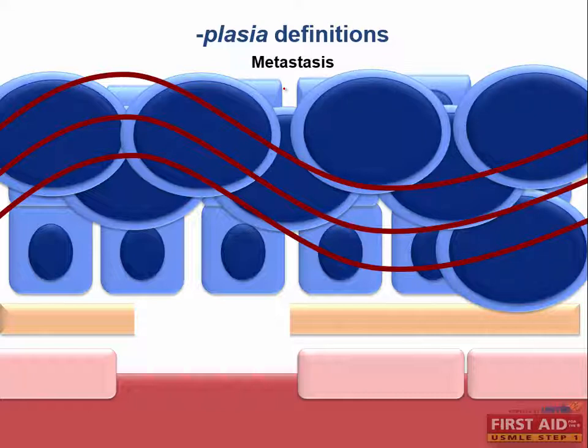And when these cells reach other tissues, they're going to need to make new vasculature. What's that called? Or what's a cytokine that is involved in that? They're going to need to release VEGF, FGF that we talked about before, to stimulate neovascularization and give themselves new blood supply wherever they end up. So those are the main types of plasias and the main progression from normal epithelium to cancer. Pretty cool, right? And you figured it out on your own. You got all of them right, I hope.